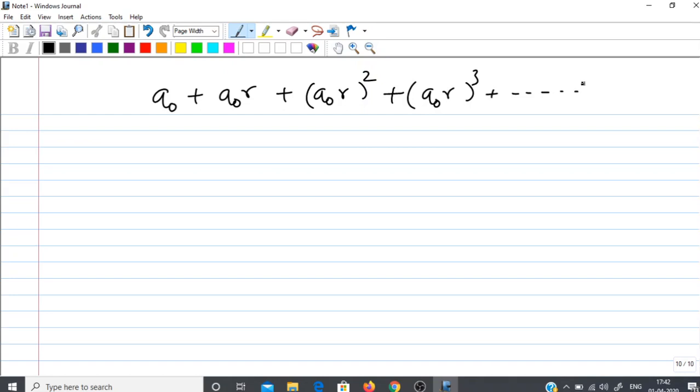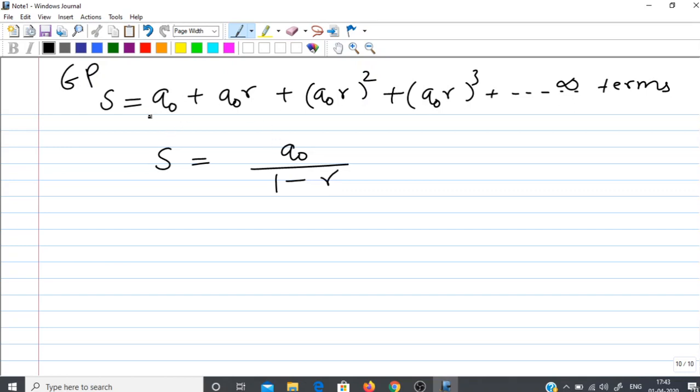There could be n terms or there could be infinite terms. So let's say this is a series, a summation of these numbers, and it is forming a geometric progression. If you assume there are infinite terms, and I represent this summation by S, can you guess what this S would be? This S may be finite or infinite. So this series may be converging or it may be diverging. It depends on the value of R. So this summation is A0 upon 1 minus R.